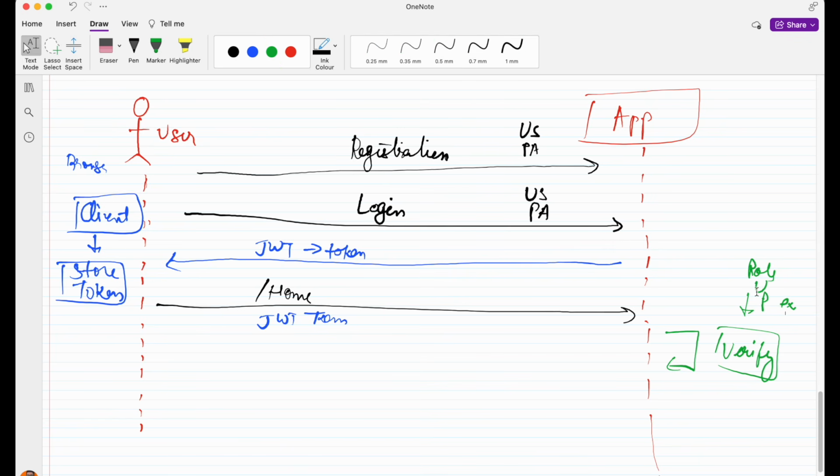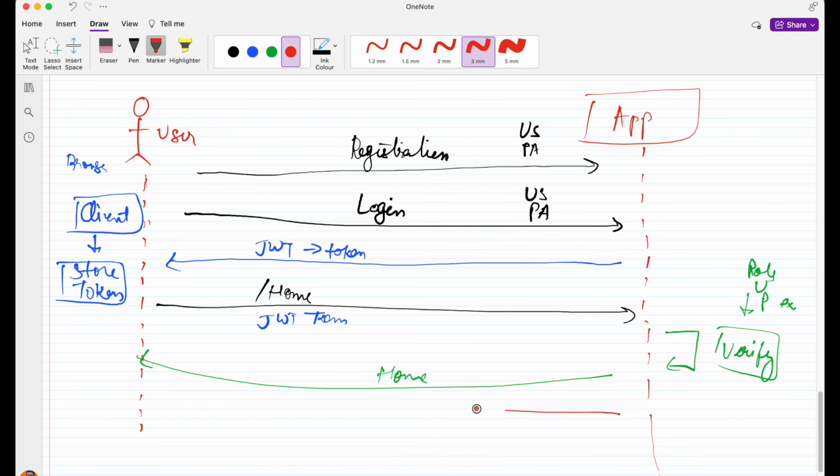All the token information will be verified, and if that verification is successful, then it will say, okay, this is your home page, you can see anything in this home page. Otherwise it will say this token is not valid, an invalid token. If the token is invalid, that means the user is not authorized to see that information or not properly authenticated. Okay, so this is how the flow of the token will be.